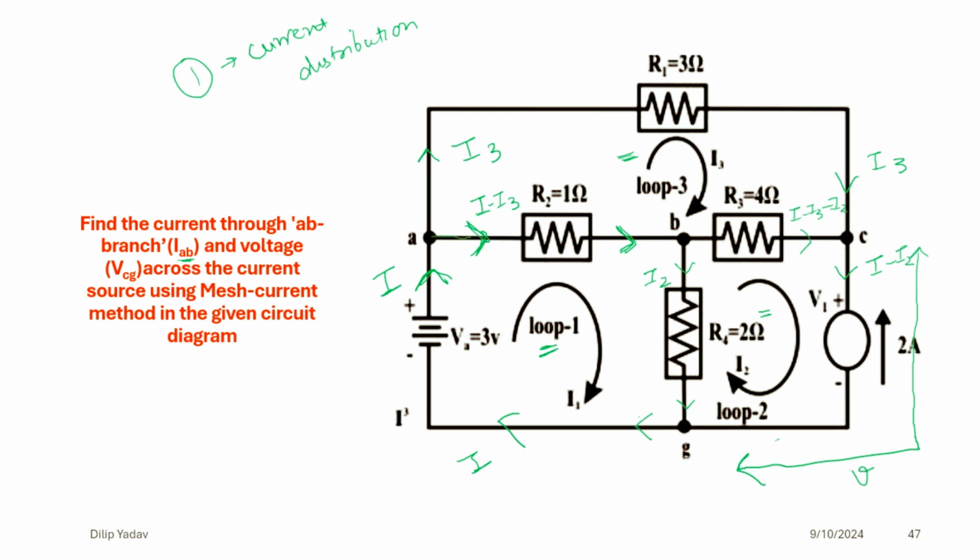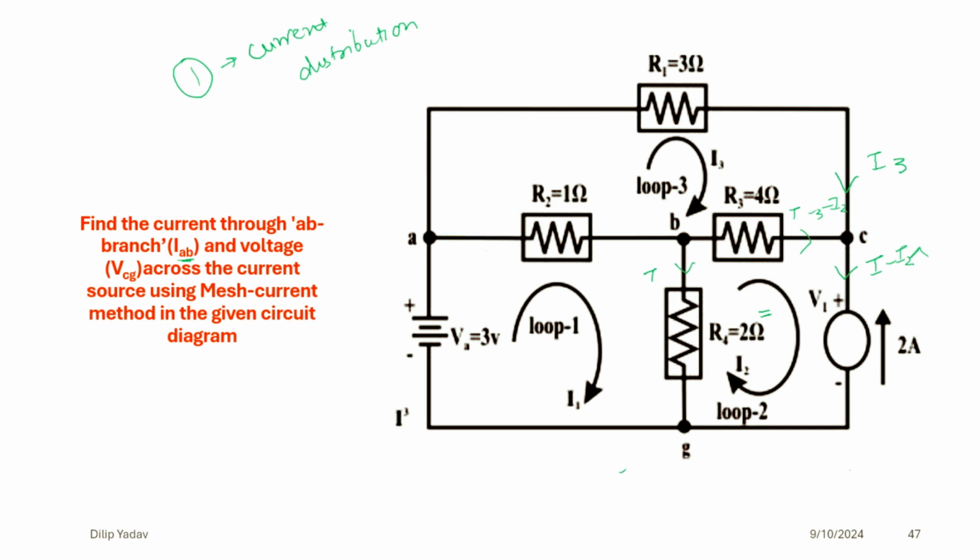Here the current was I minus I2, and the current across this terminal came with I2 added, because the current entered at this point. So the current that we took was I, and at the output the incoming current is again I. That means this is the current distribution that we did. This was one way of doing the current distribution. Now if I change this, I make it simpler.